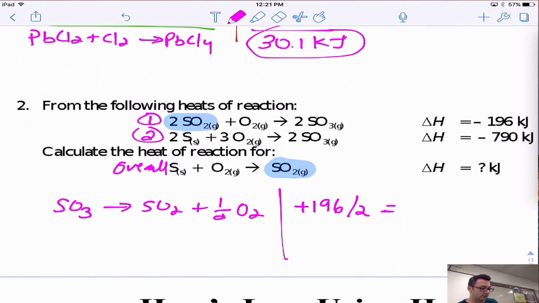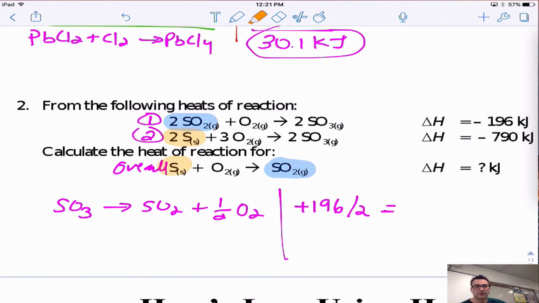We can figure that out when we have to do this part. Now, in my overall, I have my SO2 lined up. In my second reaction, there's nothing unique in the second reaction. There's no SO2 in the second reaction. There's an S and there is an O2. And what do you know? I just realized that S down here is unique. Sometimes there isn't something unique, but that S is unique. Here it is. S unique, S unique.